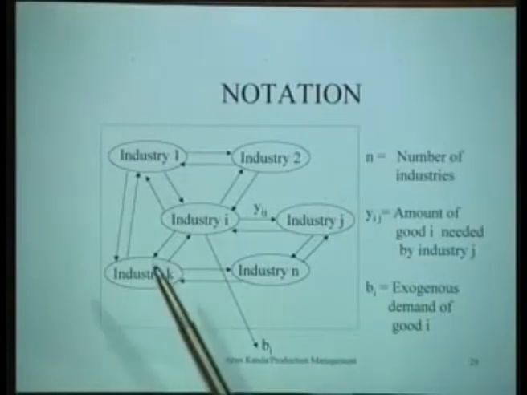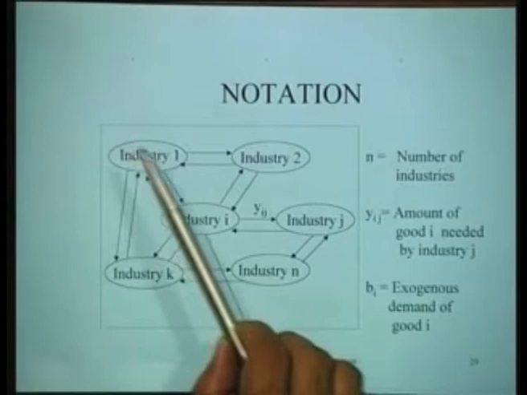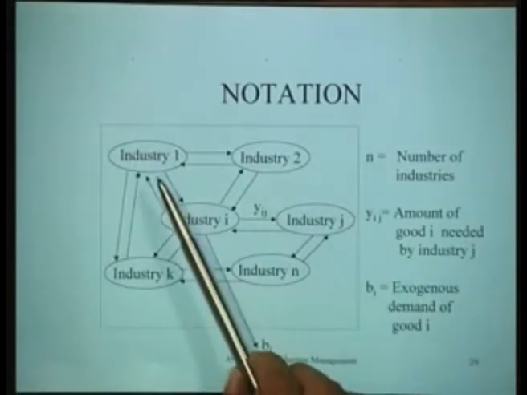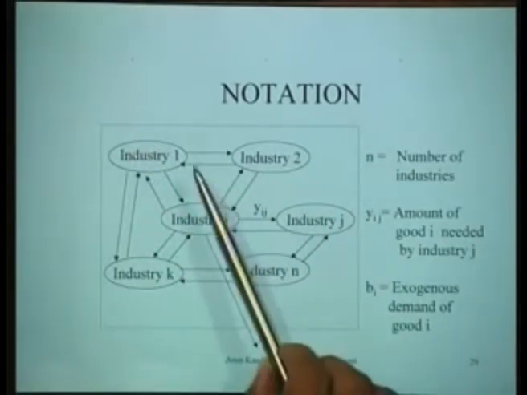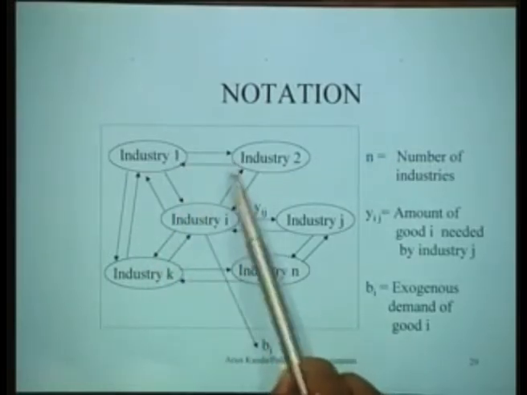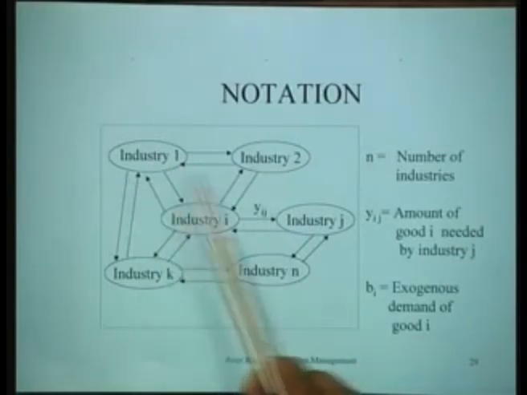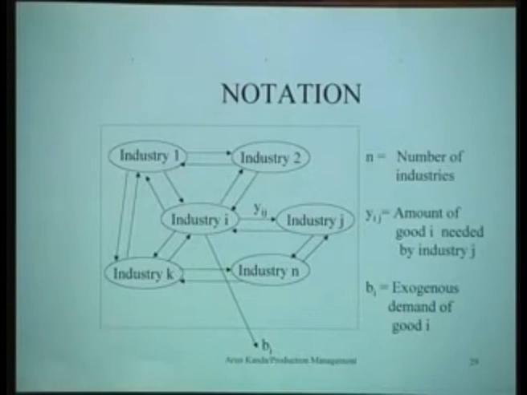Under these assumptions, we will try to see what exactly we... So, the interaction between various industries in the economy. We are now looking at the economy as a whole. And we have these various industries which are interacting with each other. That means there is a two-way interaction, something can flow from here to here, something can flow from here to there, etc., and there are various possibilities and so on.